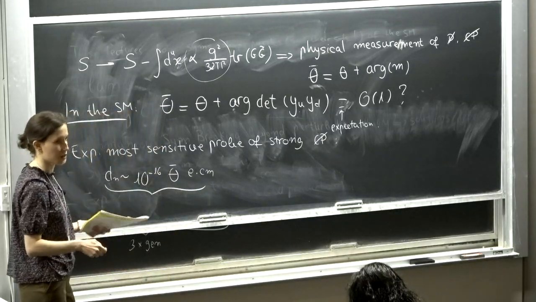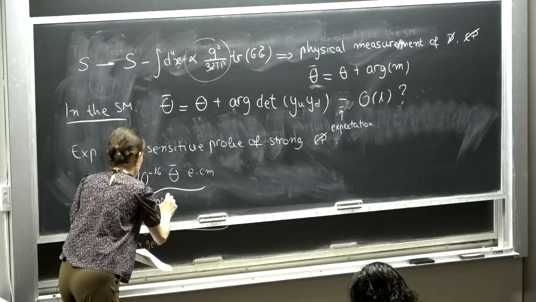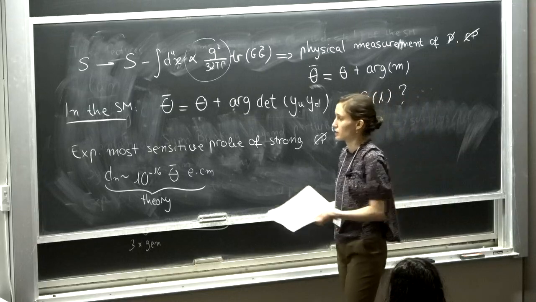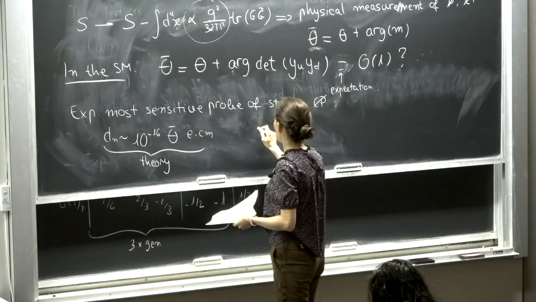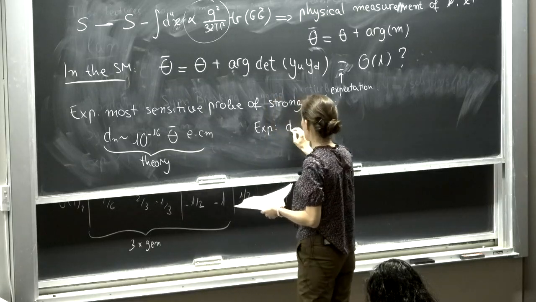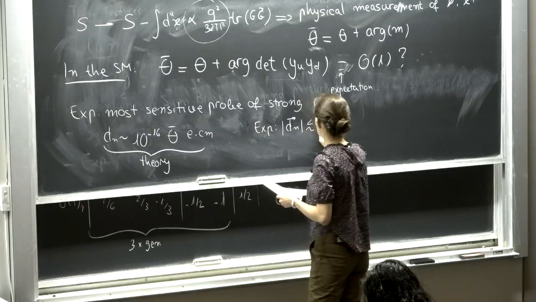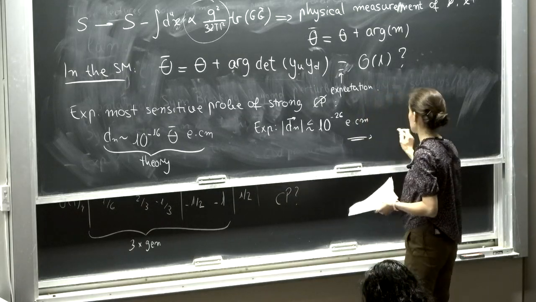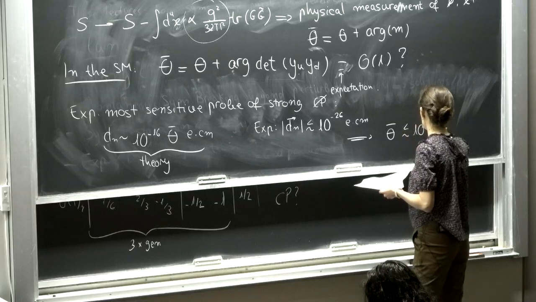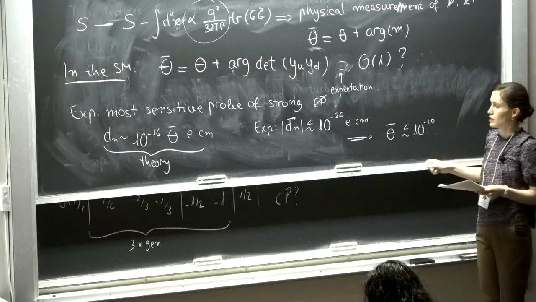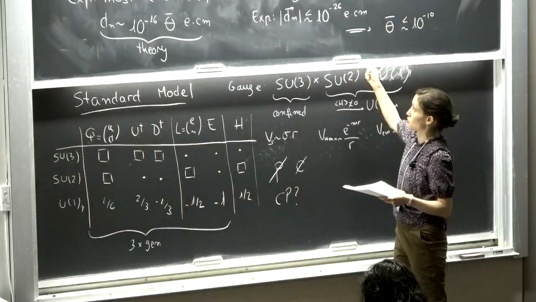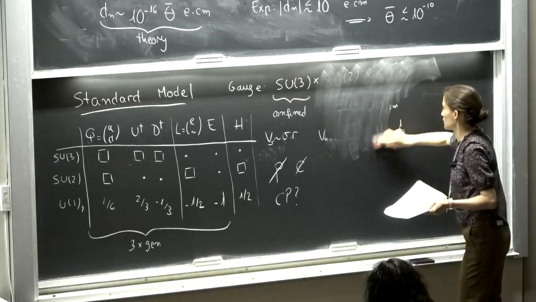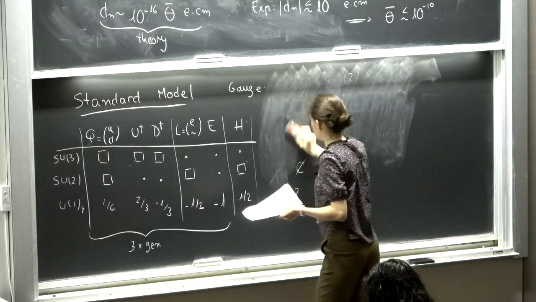If one computes what this dipole moment is in the presence of this theta bar term, experimentally, no one has ever observed an electric dipole moment for the neutron. Okay, neutrons have a magnetic dipole moment, but experimentally, all we have is an upper bound currently on this vector, which is smaller than 10 to the minus 26 e times centimeter, okay? Which means that, in fact, in the standard model, theta bar has to be smaller than at least 10 to the minus 10. Okay, so that's 10 orders of magnitude smaller than our naive expectation based on the underlying symmetry structure of the standard model.